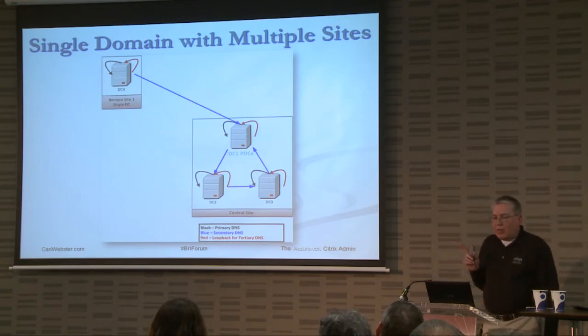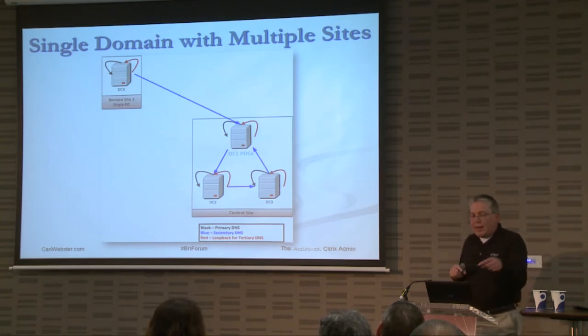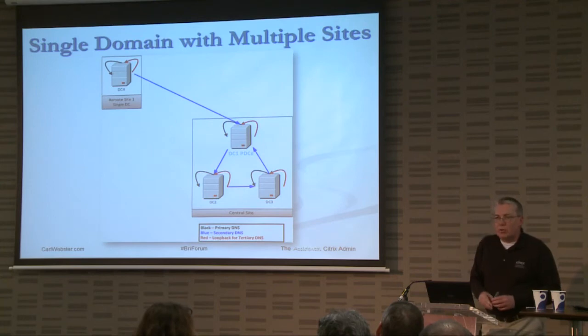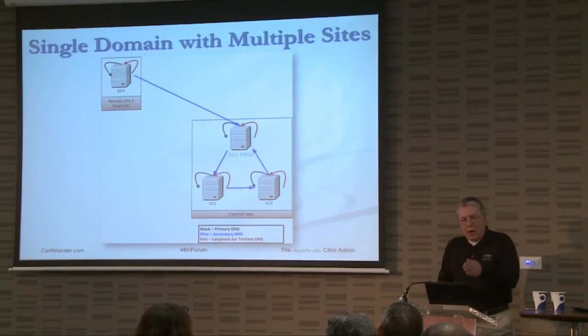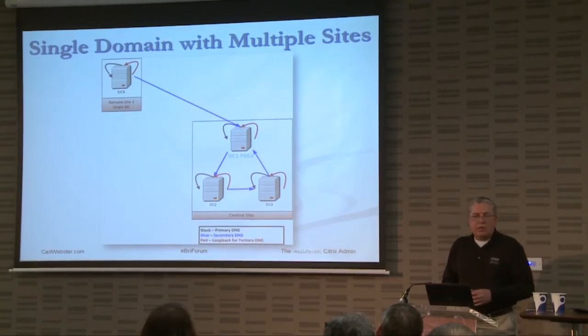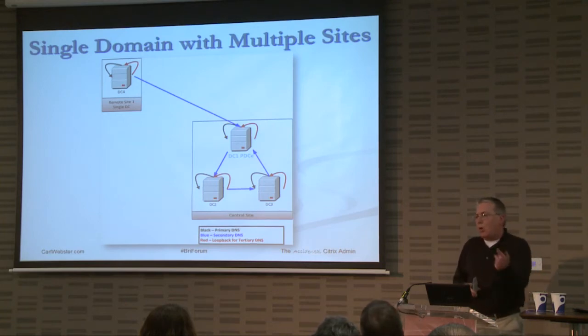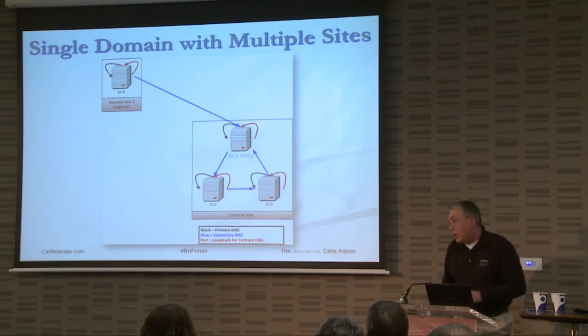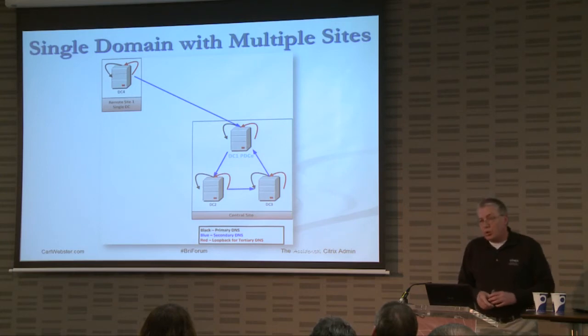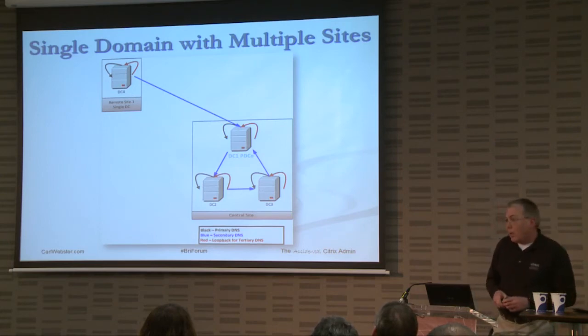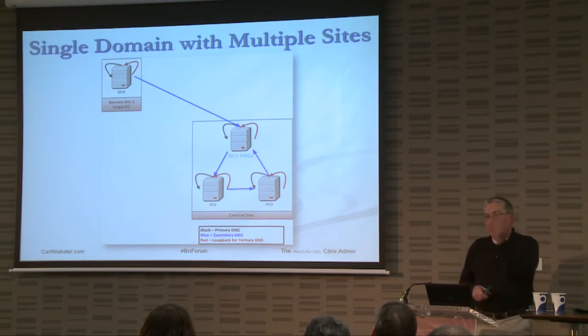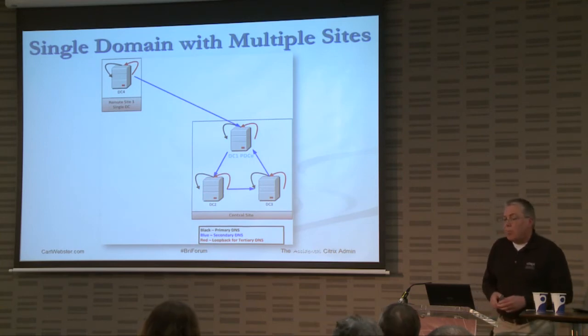The issue I have in this is that WAN connection going back to the central site. Remember what I said. This single DC is going to be the authenticating domain controller for all users in the remote site. If a user fat fingers the password, this domain controller always has to go back to the PDC emulator to determine, did the user change the password or did they fat finger it? Meaning it's always got to go across that WAN connection.